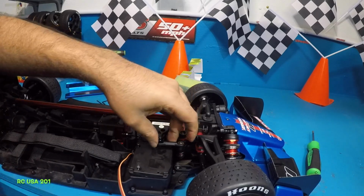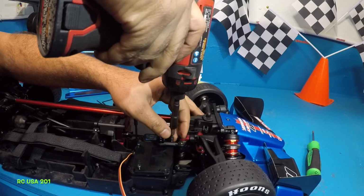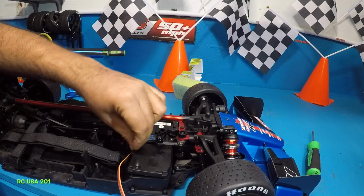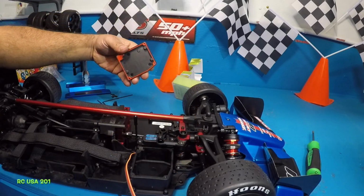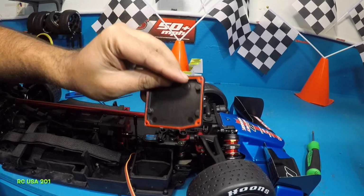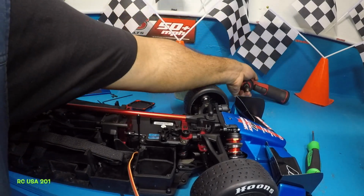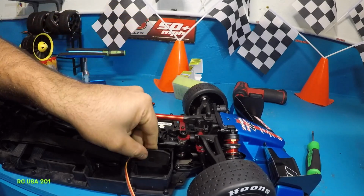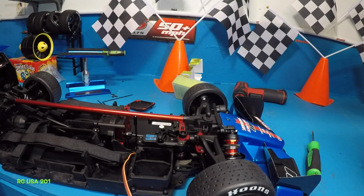Alright, maybe I'm gonna have to remove these linkages for steering if the box does not come off, but I think I'm in luck. There it is. It's empty. Nothing's in there, and it's got the rubber seal here. All right, so we're gonna have to wait, and we'll put the receiver in there, and you have a little tray in there. All right, and that's it, guys. Let's continue once we have the rest of the stuff.